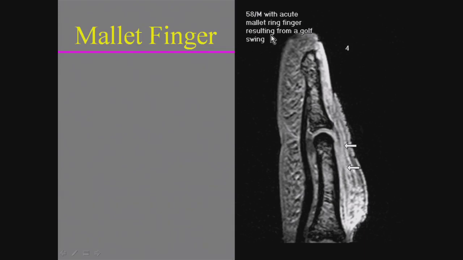This is a 58-year-old male who developed an acute mallet finger as a result of a golf swing in his non-dominant hand, as a result of hitting something other than the ball, hit the ground or a root or some thick grass or something. And on the sagittal T2 star weighted image, you can nicely see the flexor tendon apparatus. Here, when we follow the extensor tendon apparatus, though, there's a gap here from a retracted rupture of the tendon distally here. So this is an example of a mallet finger without an associated avulsion fracture.